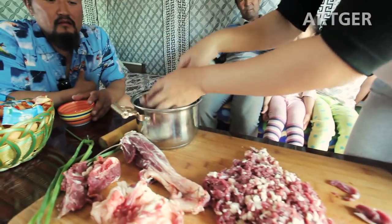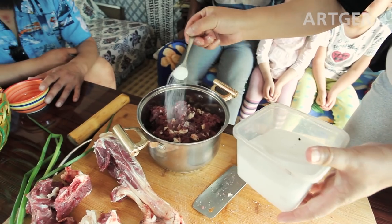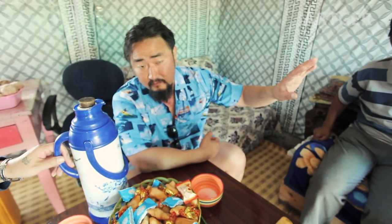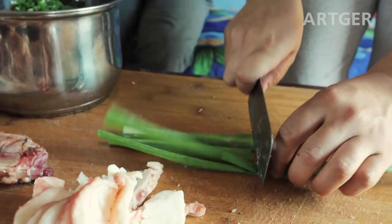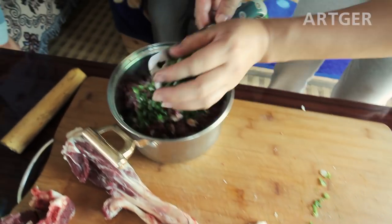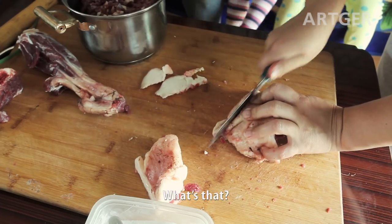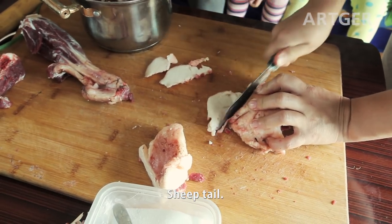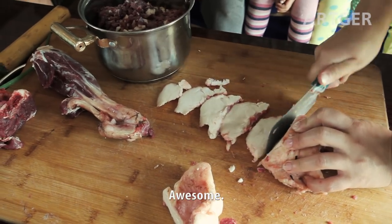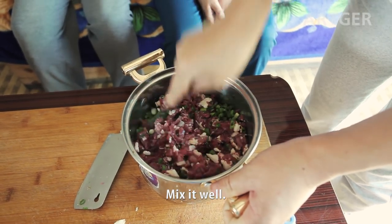Those are very simple recipes. Minced mutton, and then put some onions in there and just a little bit of salt. Very simple recipe. These parts are done, buddy. This green onion smells so good.